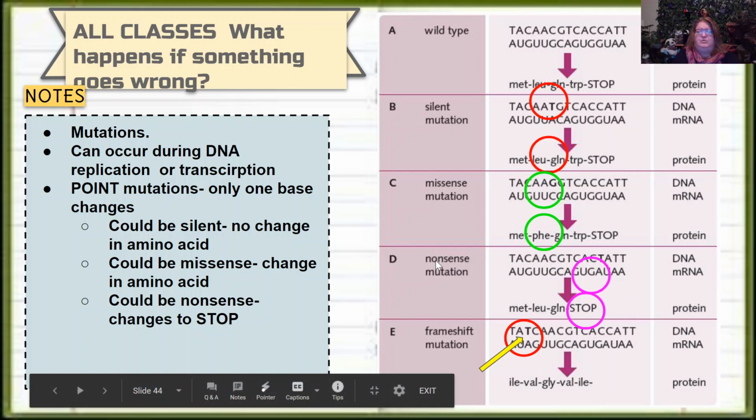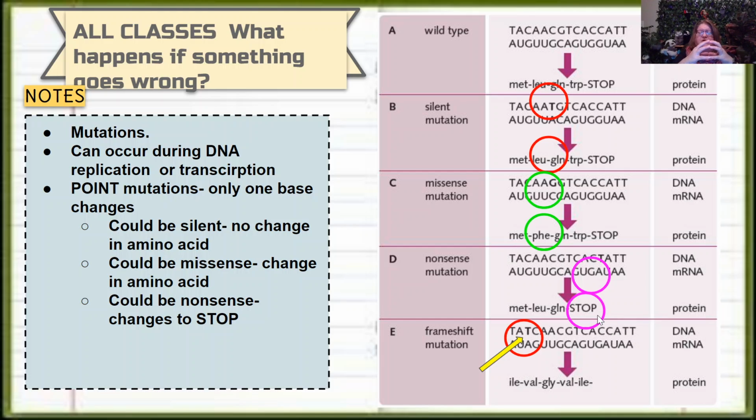Now, the last type of point mutation is when you change it to a stop codon. And that's going to be really bad because if it stops at the beginning, that means you go from an mRNA that would make 300 amino acids, and you could potentially stop it at 10, and you suddenly lost the bulk of your protein. Now, we call this a nonsense mutation. And what I like to think about is, well, we just made a nonsense protein. We just stopped it and we've not made it. And you can imagine that's a really disastrous mutation.